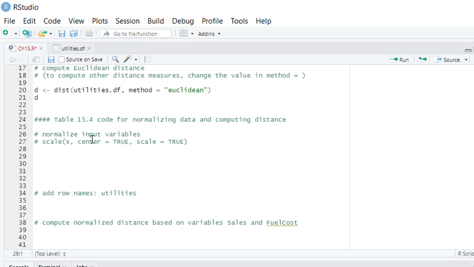Centering is subtracting the mean, scaling is dividing by the standard deviation. Those two are defaults, so we don't have to specify them. Now we want to apply this to each and every column, so we can use the apply family. Let's call this utilities.df.norm, for normalized.